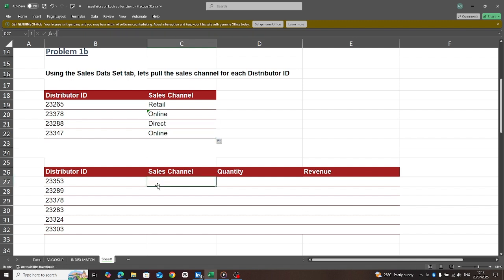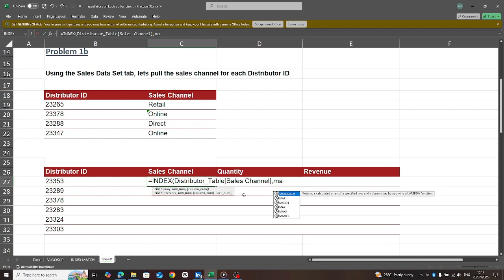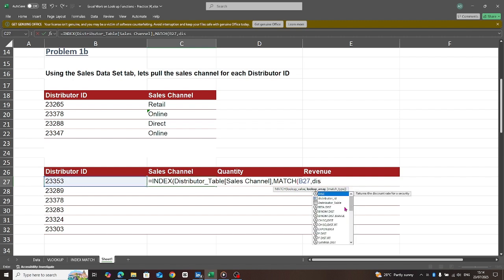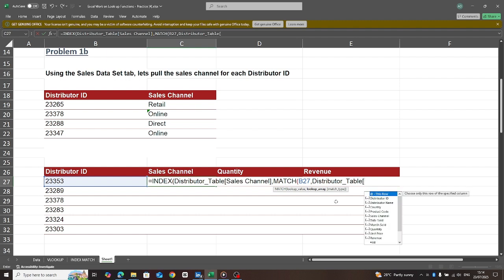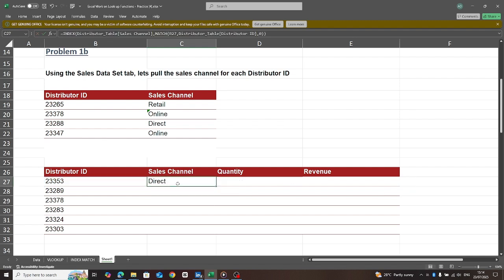Okay, so let's do for this, and then we're going to drag down all the way so we don't do it in individual cells. Okay, it's going to save us time. Equals to index, the name of our table, distributor table. What are we looking for? Sales channel. Tap, close with your box bracket, comma. What other function do you want to use? Match, because you want to match both together. So what is the lookup value? This one, distributor ID, comma. In what table? Distributor table. Tap. What are you looking up for? The same distributor ID. You want to use that distributor ID to get your sales channel. Close with your box bracket, comma, 0, close with your double bracket, hit enter. So let's drag down.